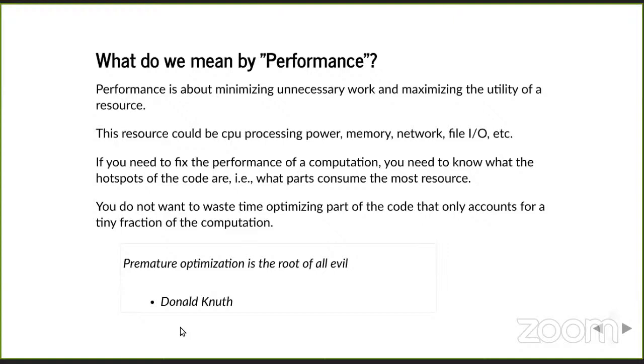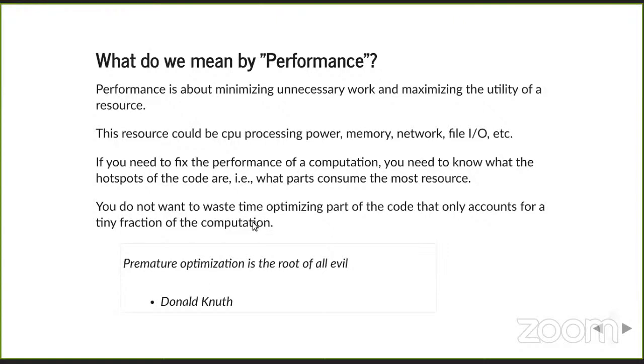The idea is if you think you're being clever by optimizing something, or you just guess where the bottleneck is and you start wasting time, you're going to make your code more complicated for no good reason, and basically in the process might actually do some damage.